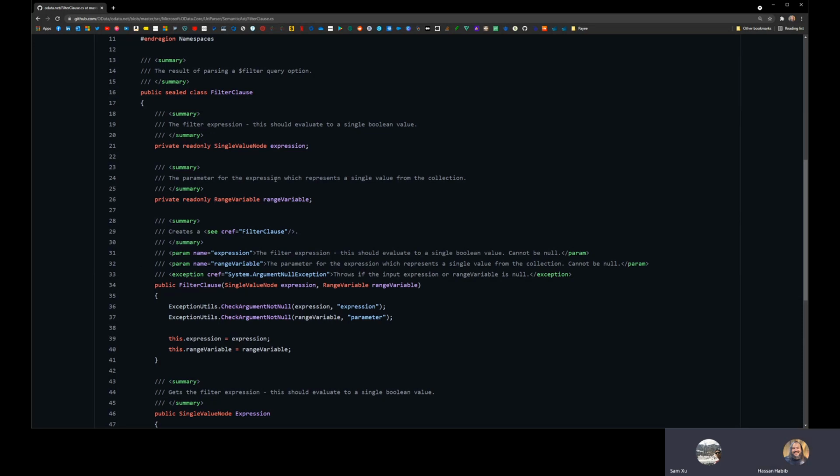These are the variables, a parameter for expression. It's just like the parameter in a lambda expression. So it's a variable.